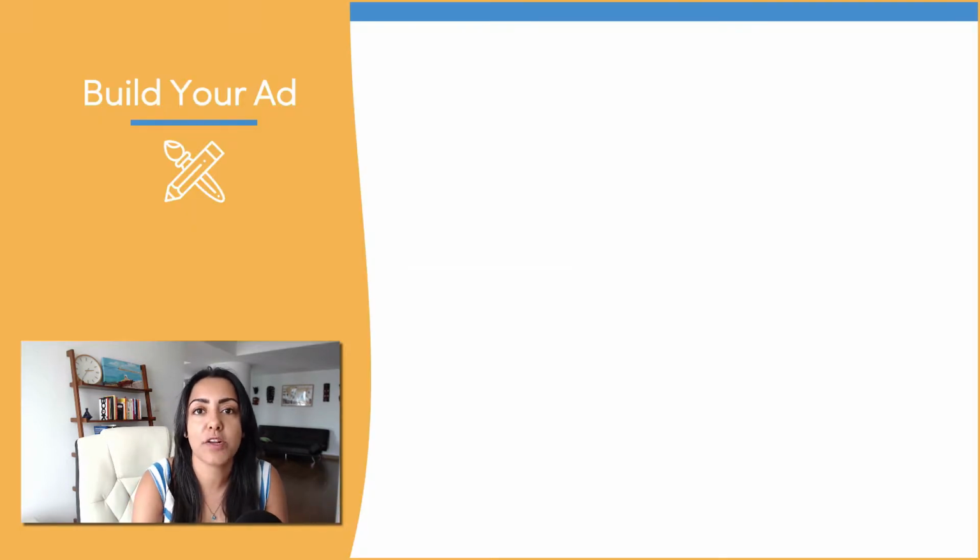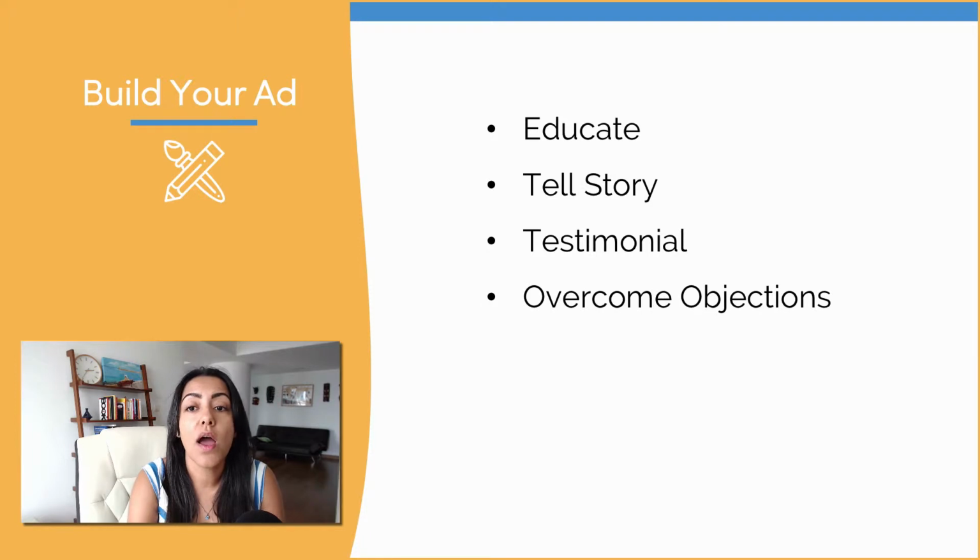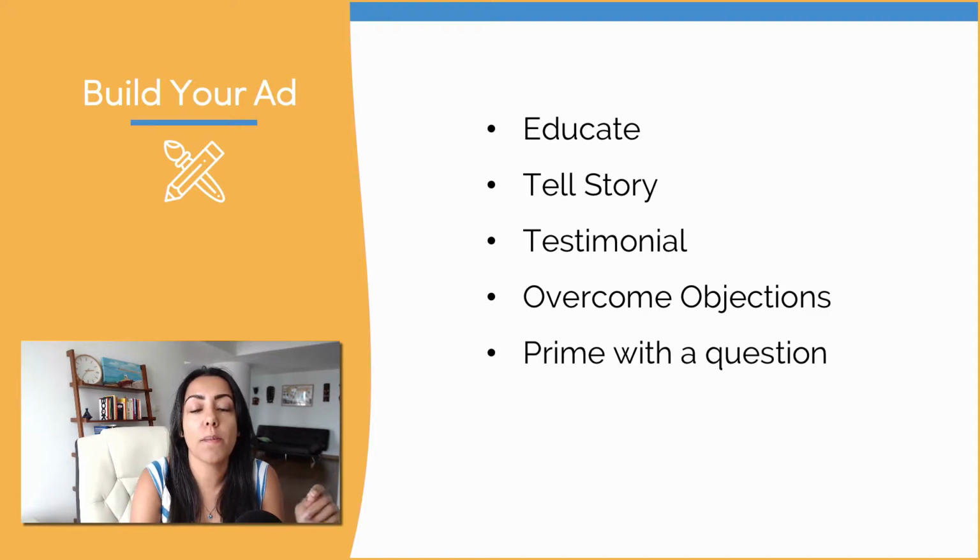Now I want to talk about actually building your ad. So what you're going to do is you're going to build a 60-second video ad. That's the format that you need to use today. And you need to either educate, tell a story, give testimonials, or have your clients record a short little testimonial video. Overcome objections. That's you talking in 60 seconds about, hey, this is my thing, and I know you think it's either too expensive or too confusing or whatever the objections your customer has, you're going to overcome those objections in 60 seconds, real quick video, or prime with a question.